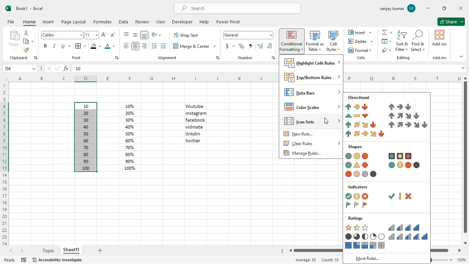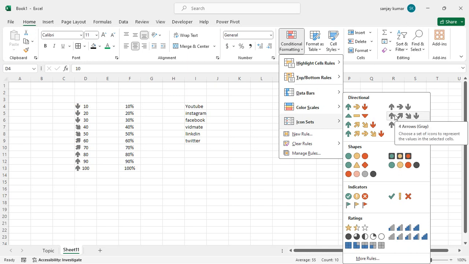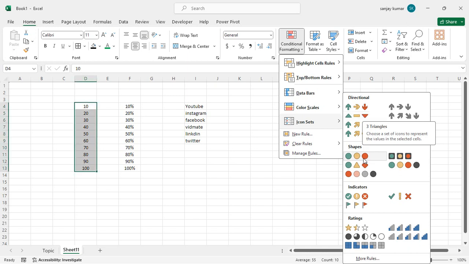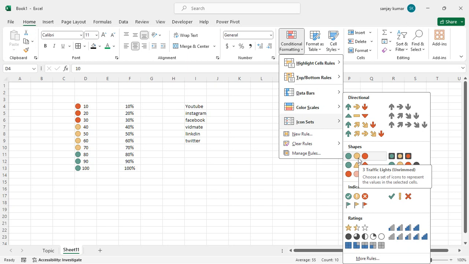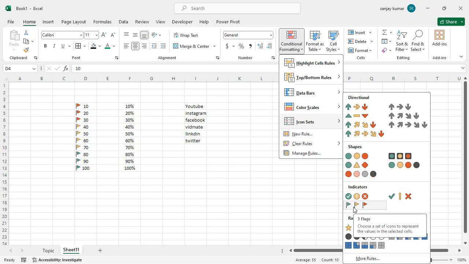Now we do have the icon set here. Any icon set I select will look like this. As you can see, as per the value, the icon set has already been applied to my values. Now 10, 20 and 30 are in red. 40, 50, 60, 70 are reflecting yellow, and 80, 90, 100 are showing in green. In the same way, you can pick any predefined shapes. It is going to reflect here which values are in red, which are in yellow, and which are in green. You can define it. For example, let me use this flag. So now I would like a flag, and I'm using this flag.